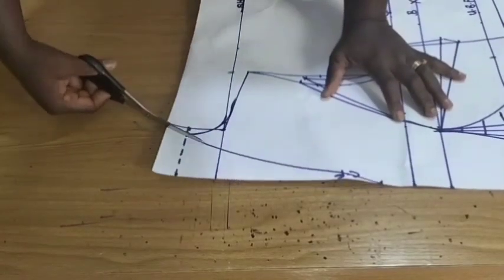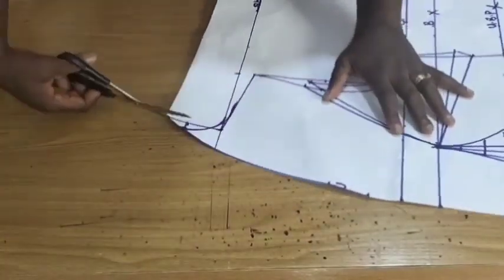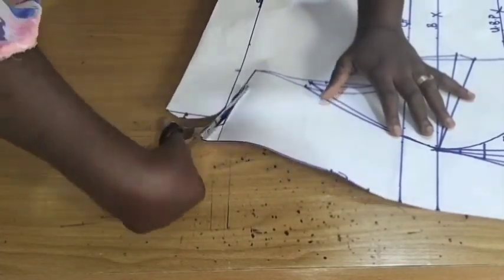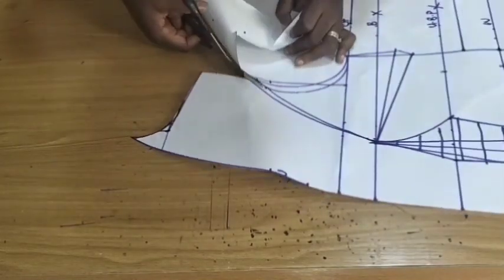Move over to the cutting of the front pattern. So you can see how I'm cutting the neckline. I will cut the shoulder seam line accordingly. I will continue cutting all the way down.